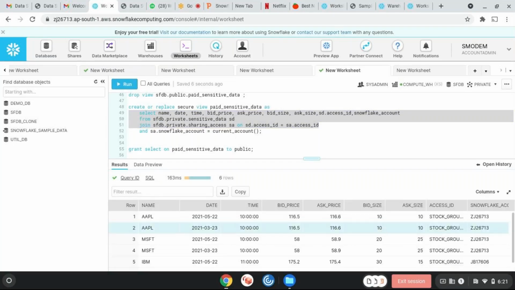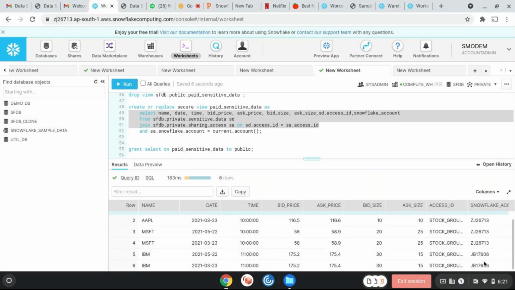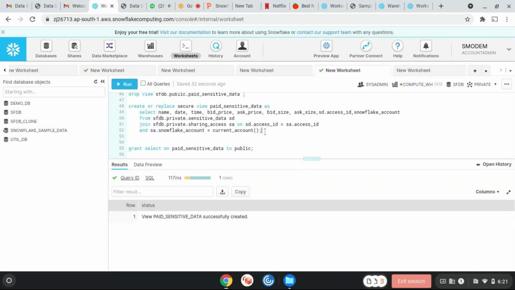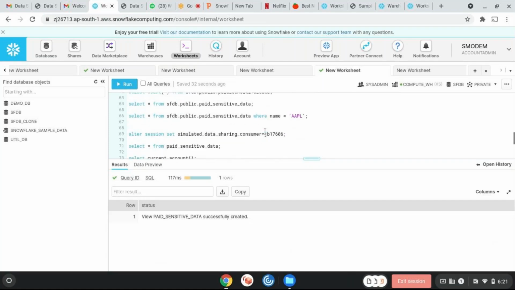My total view shows that one is my account and the other is Santosh's account. Previously it was in small letters. So whenever you filter with the current account, when I run, my current account is mine, and whenever Santosh runs, their current account is theirs. So I created this, and then I go back. I'm simulating it.